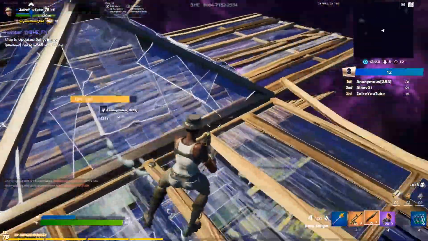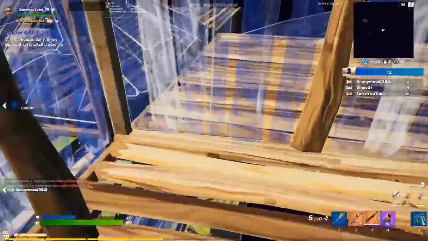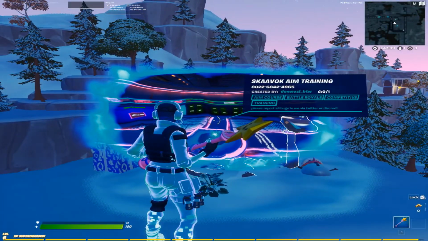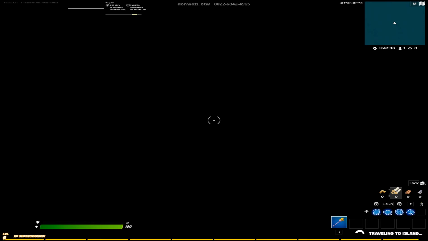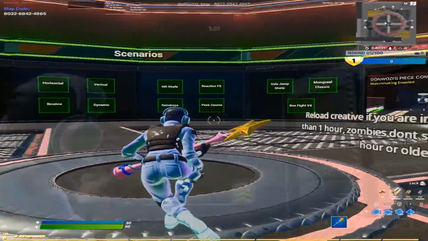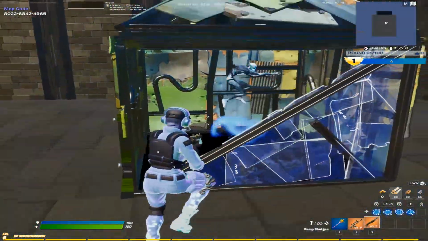With the charge shotgun back in the game, if you're not good with it, then I recommend practicing, which will be the best thing you can do. The map that I recommend using is Skaavok's aim training map. It's a well laid out map that targets every scenario. You guys can practice things like AR tracking, shotgun flicks, peek shots. Like, you guys can practice almost everything with this map.